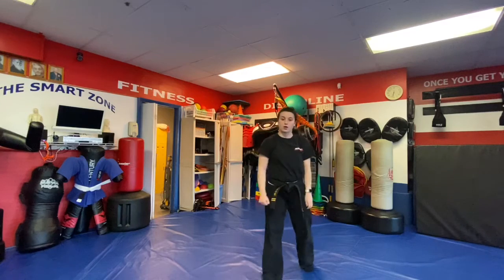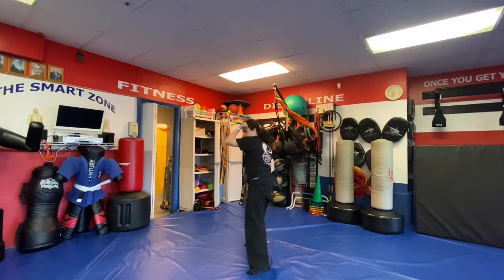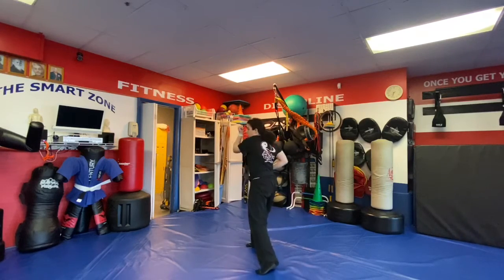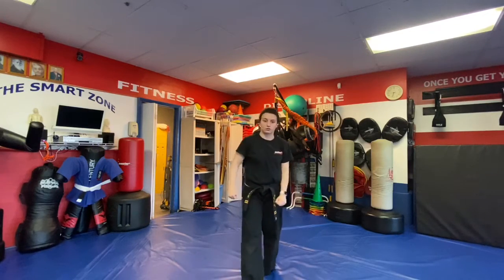C version of Lever — go in, roll them down, elbow with the right, then elbow again. Next is Crashing Elbow A and B. A — step up with the left, left inward block, right elbow, right elbow out. B — step up with the left, left inward block, right elbow, right back knuckle.